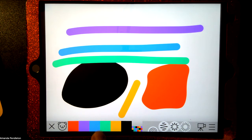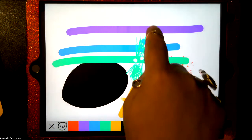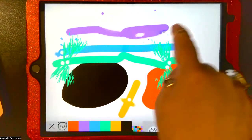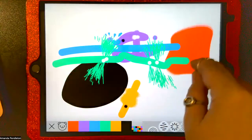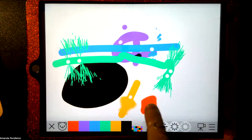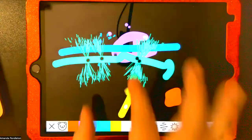Then after I draw, I can actually play with the lines. Notice they make sounds as I touch them. I can also move them around and move them into different shapes. I can make shapes bigger, smaller. So I can practice that dragging skill, touch and drag. I can practice the pinching motion.